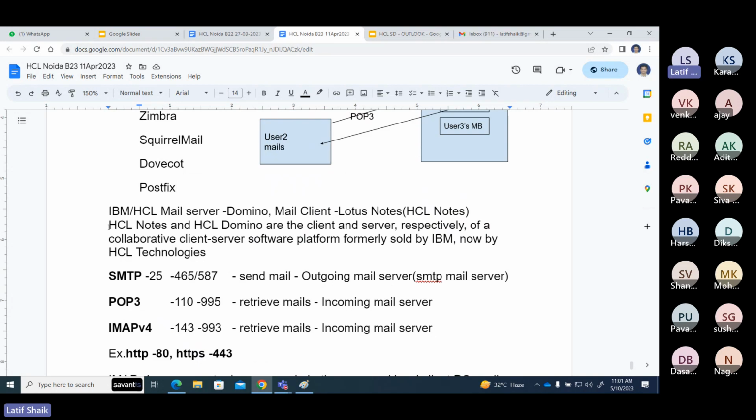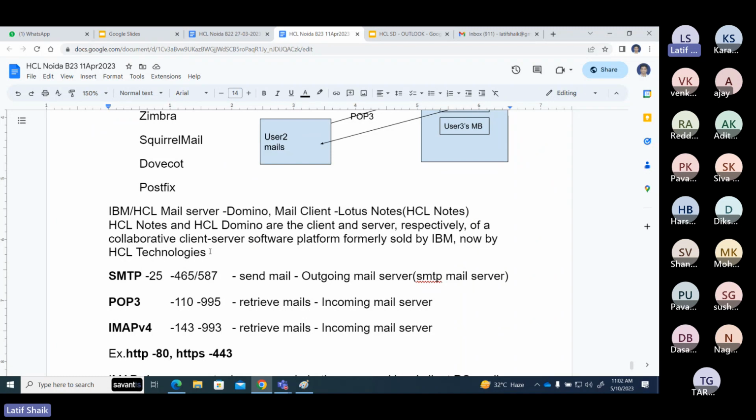Okay. I specifically add this thing. Why? Because once upon a time, we had to teach people how to use this Lotus Notes. To use Lotus Notes, we need a Domino server. So what is this Domino server and Lotus Notes? IBM has their own mail server kind of application. So there is a Domino mail server. For a client, it is the Lotus Notes mail client application.